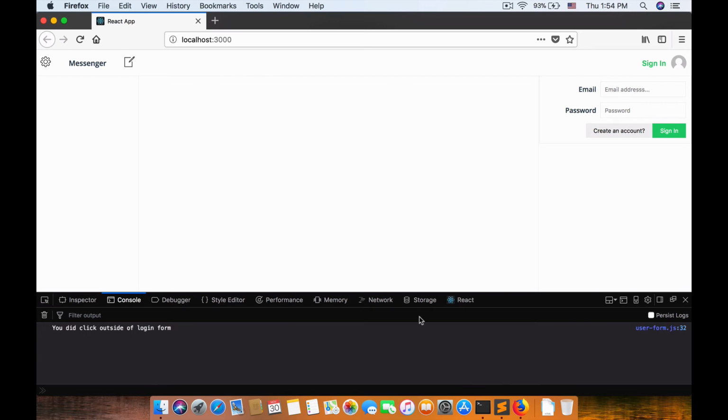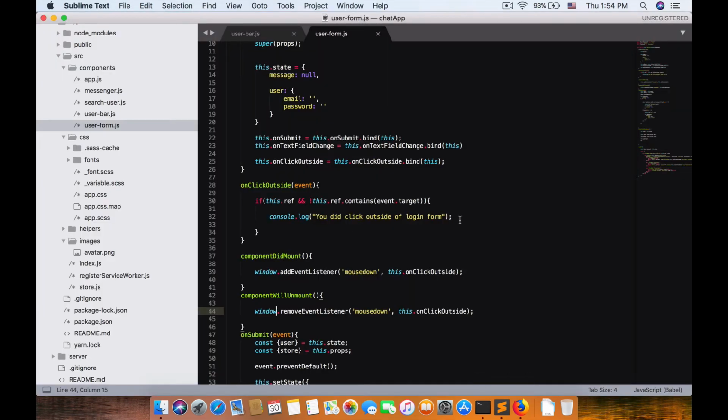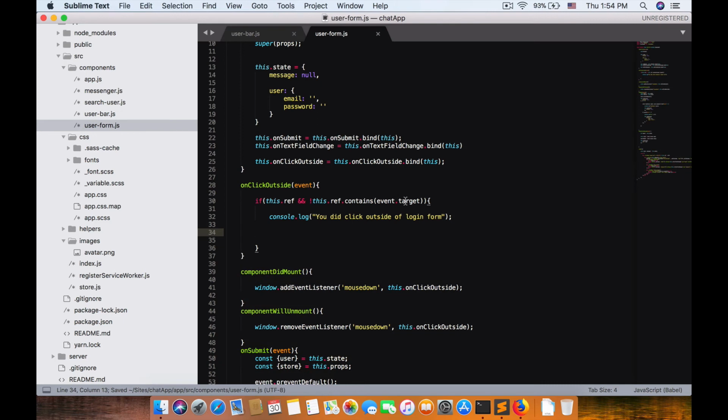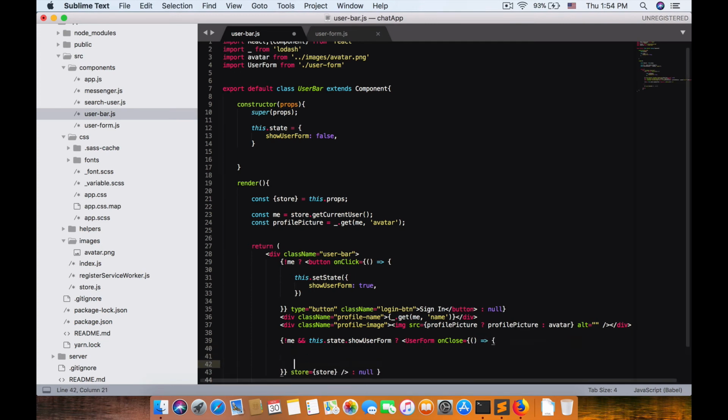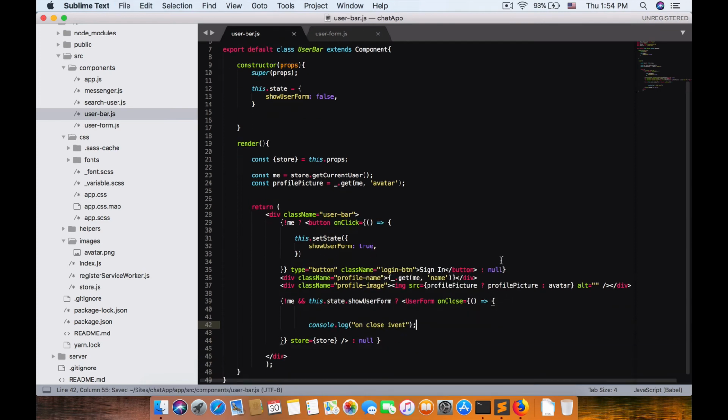So when we click outside, we can do this.props.onClose equals, write something, and return this. Alright, console log on close event.